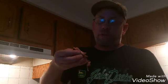This rib here just fell off the bone. Oh my God. That's so good. Is that the best ribs you ever made? One of the best ribs.